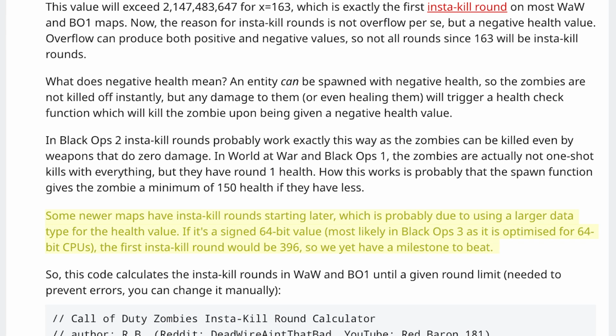What he's claiming is that basically Black Ops 3 is using a 64-bit integer to store its values in-game. And if we keep increasing this number to the point where it rolls over, which should be, according to his calculations, around 396, we will reach Black Ops 3 insta-kill rounds.